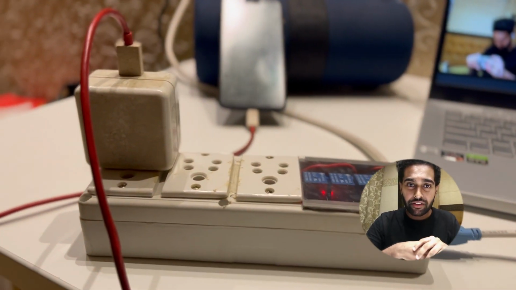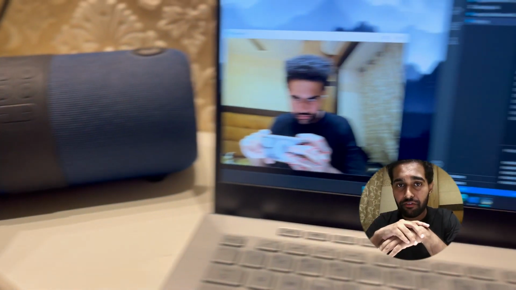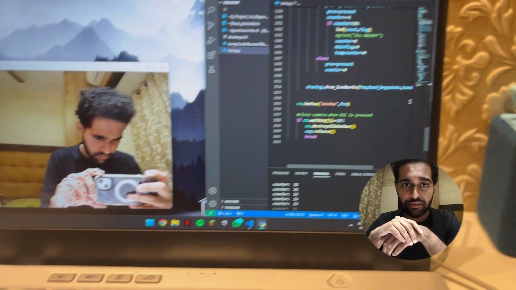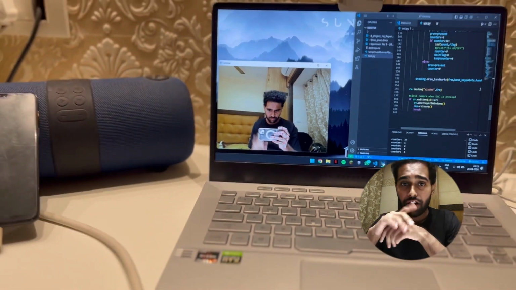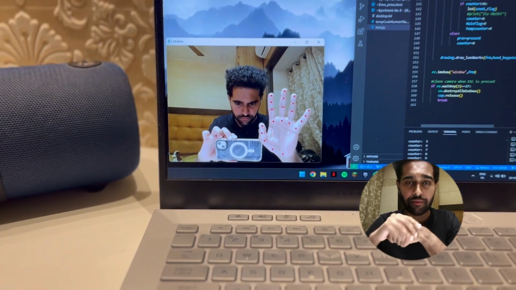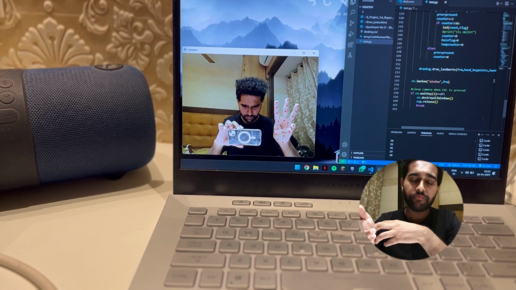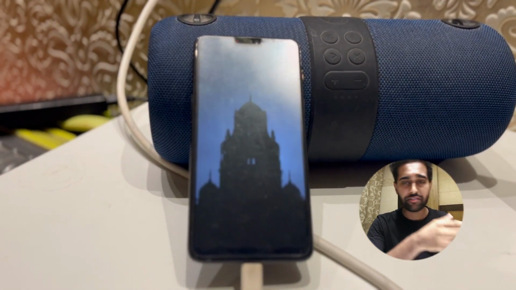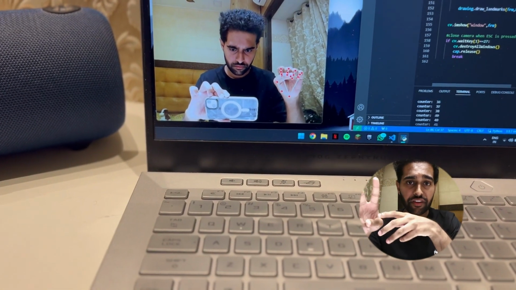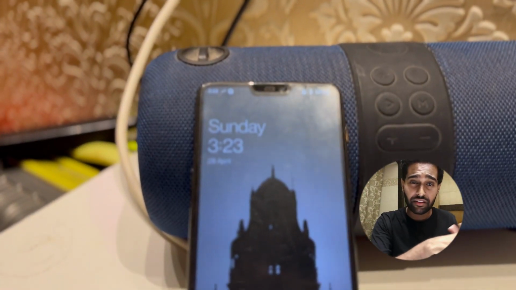Coming to the demonstration of our project, as you can see, at socket 3 my charger is connected, and my charger is connected to my phone. Currently it's not charging. On my laptop, on the right hand side VS Code is running, and on the left hand side my webcam feed is there. On the webcam feed you can clearly see my hands getting plotted by MediaPipe's hand plotting library. When I show 3 fingers as the gesture, the code detects that 3 fingers are up, and accordingly socket 3 gets triggered, and as you can see the phone starts charging. Vice versa, if I again show 3 fingers, the code detects that 3 fingers are up, and the charging gets stopped.